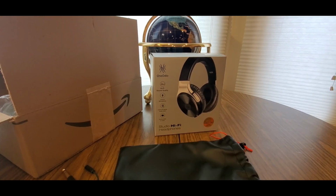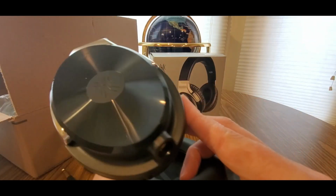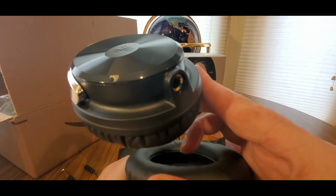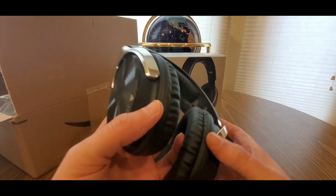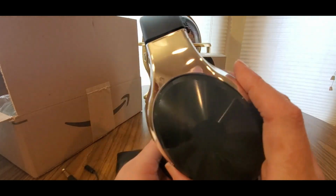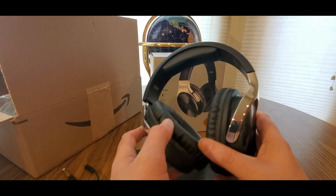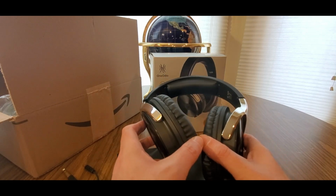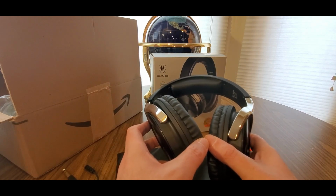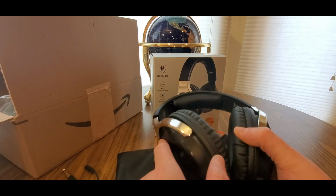Hold on. Okay, guys, definitely these are the ones to get. Got them going. You can see the blue light somewhere right there. But definitely check these guys out. These are really comfortable. You can also share these with the SharePort technology. You can connect multiple headphones to one device. No splitters needed.